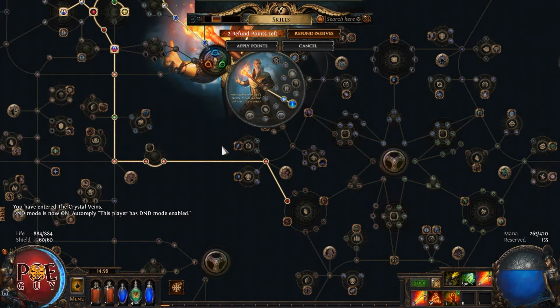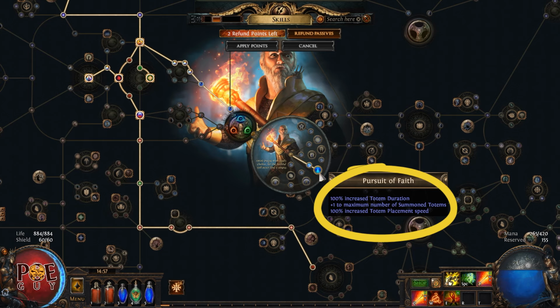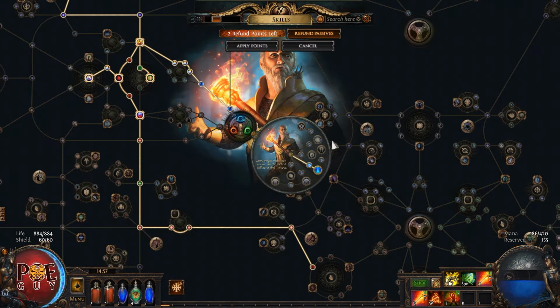Hello everyone, so we got to this point. We unlocked our first ascendancy, we got one maximum number of summon totems, and read here, increase totem placement speed. So we will place the totems extremely fast. We have 5 totems, more than enough.